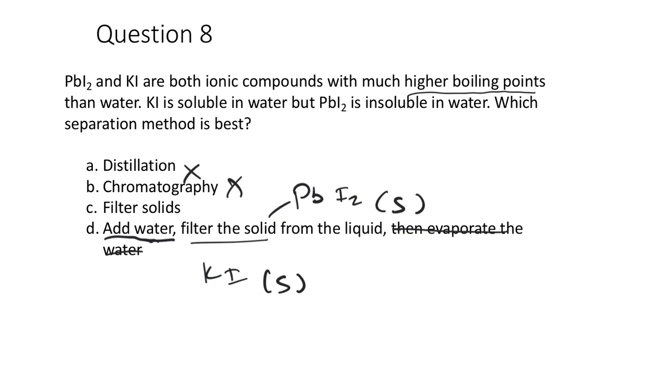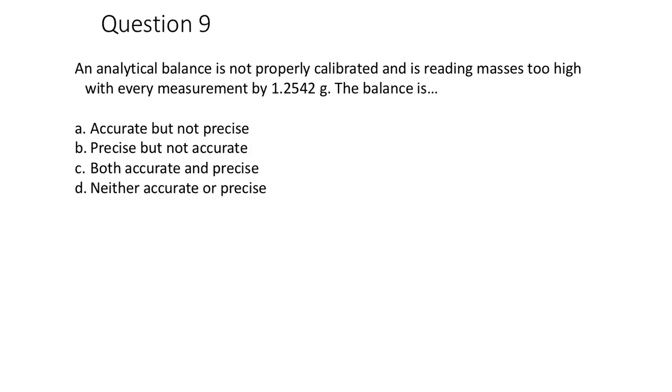We actually do something like this in one of the lab experiments. This kind of links up with something that we'll do. So the best thing we can do here is just add water. We can't filter the solids because they're both solids and they're mixed equally together. That would just be some sort of homogeneous mixture.